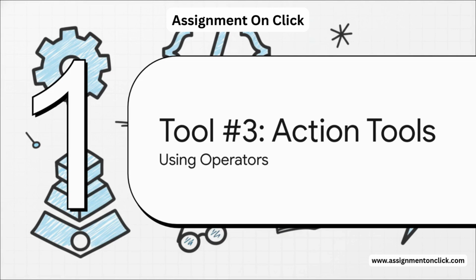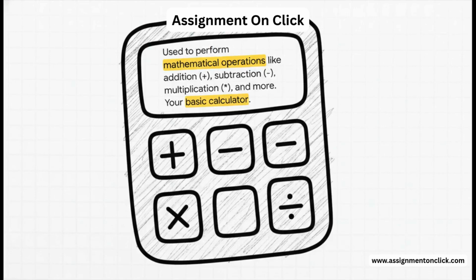Now for the really fun part. We need tools that actually do things. Tools that can do math, move data around, and make decisions. These are our operators. First up are the ones you totally recognize from math class, arithmetic operators. These are your basic calculator functions. You can add, subtract, multiply, divide. You can even get the remainder from a division or do exponents. Simple, straightforward, and super powerful.